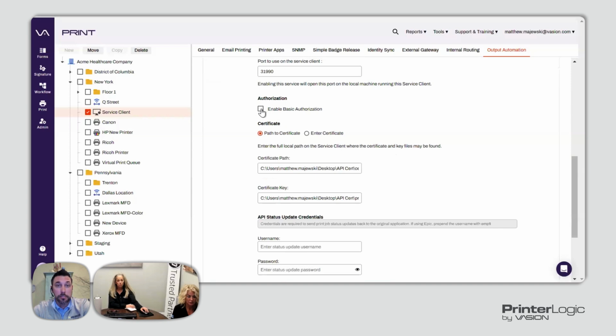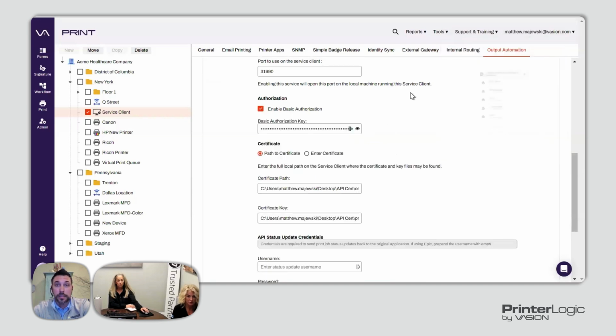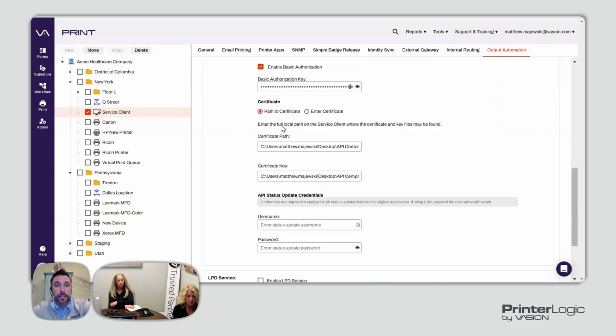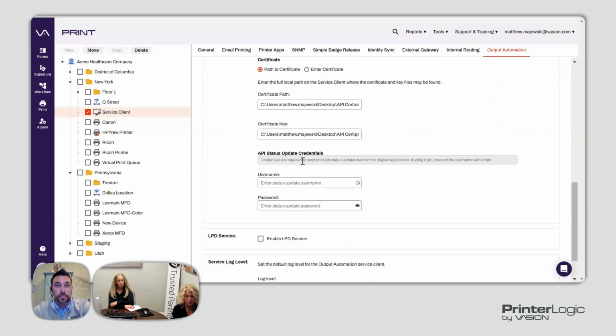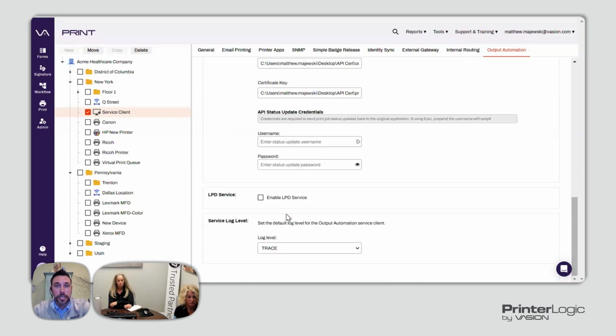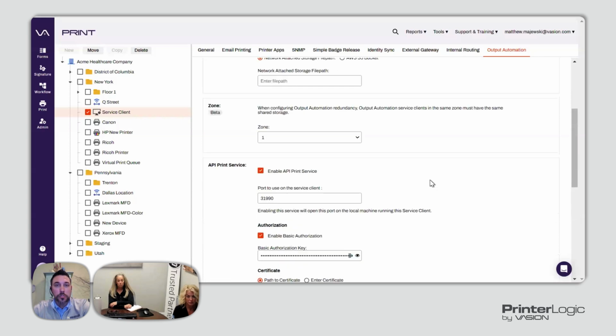It requires some basic authorization for the Epic side of the house. This is built within the E0A record of how we create that, and then also a certificate that we upload into the system to trust the communication. On the Epic side as well, we also have a status update that involves creating an EMP username and password so that we can send update status back to Epic, so that you're not just seeing, sent to third party, in Kuiper, you're actually seeing completed workflows in there, even though you're using an external system. So all that integration is built in here.